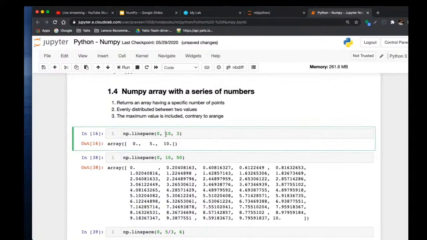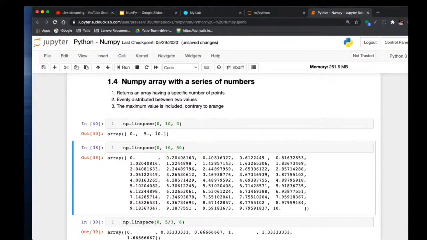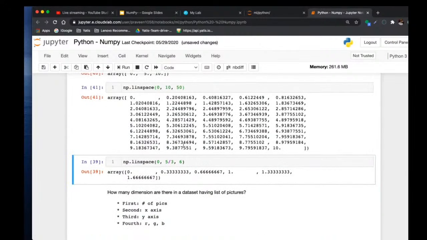If we run it, we get 0, 5 in the middle, and 10, so 3 numbers as we specified. Similarly, with 0, 10, 50, we get 0 and 10 with 50 numbers in total, each having a step size of effectively 0.02 something.